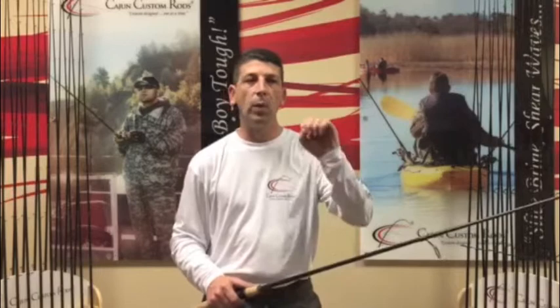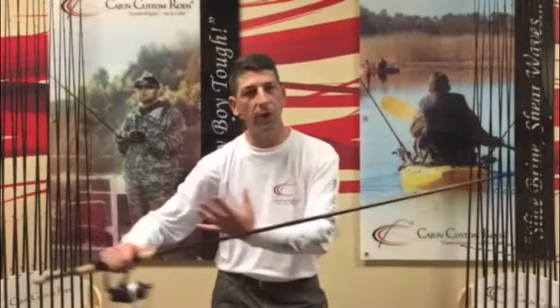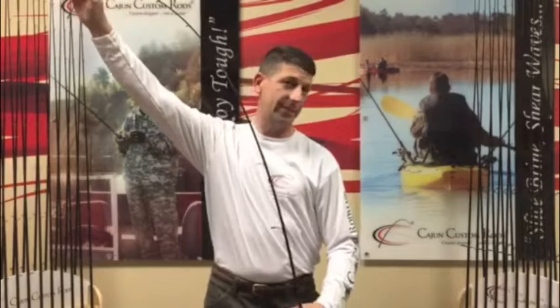You'll love the color — that bayou moss green. We kept that on our blanks, but we had to change the blend because we needed to put a little more backbone and a little more tip into the rod to let you guys and gals get out there and do what you want to do. A lot of y'all are looking for trophy fish, double digits, whether you're inshore or freshwater — the Savannah Heavy will do it.